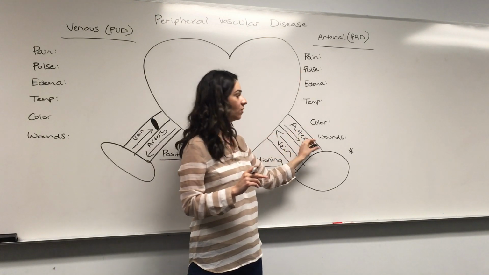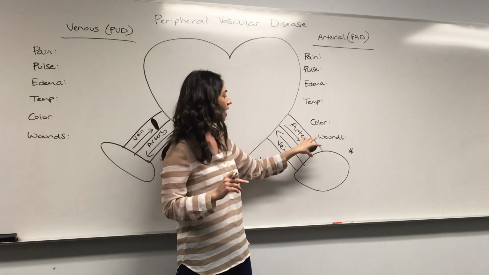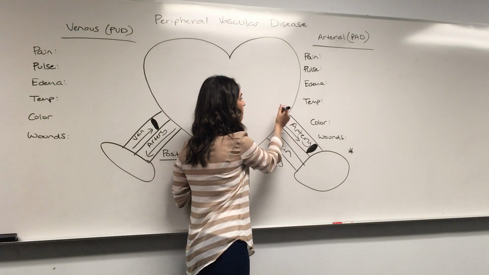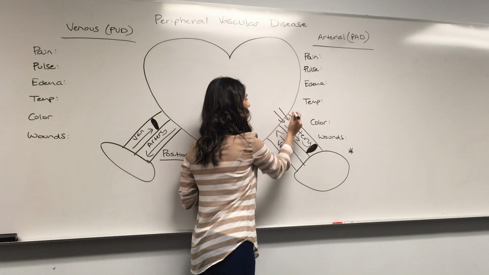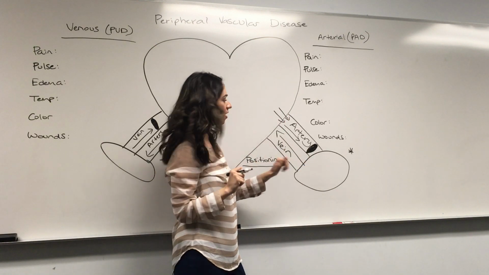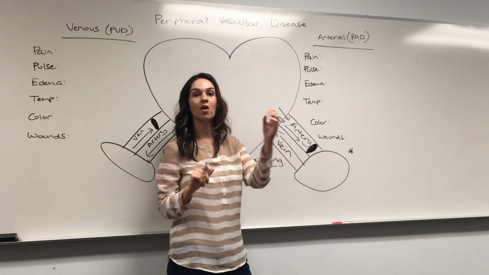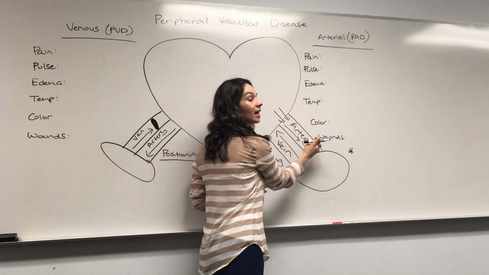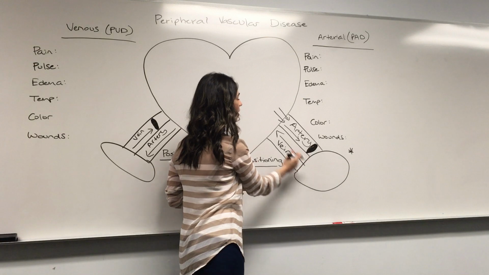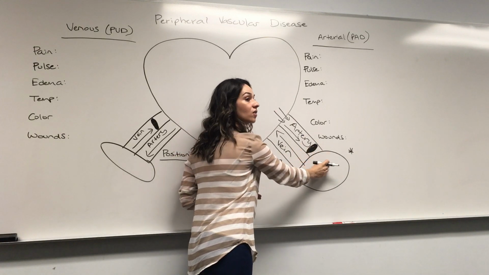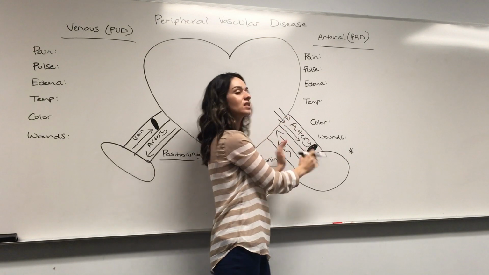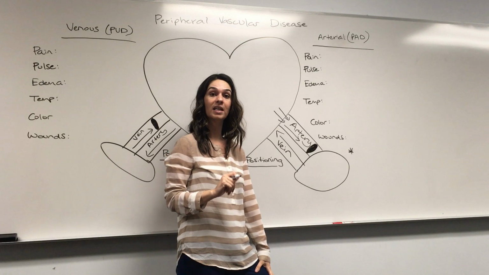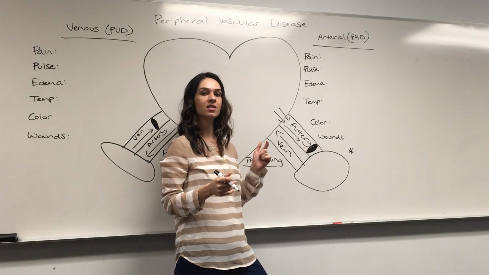So the obstruction, let's say that's plaque that's built up in our artery. We need to think the obstruction is in our artery. So our blood flow is coming from our heart, and this is a picture of my foot. I'm not the best drawer by any means, but our foot or our hands, wherever that obstruction is, our blood is coming from our heart, but is not getting to that extremity. But there's nothing wrong with the venous system. Our blood can still go from our extremity back to our heart. So on the arterial side, you need to think, my blood is not getting to that extremity how I would like it to get. So what manifestations are going to present?